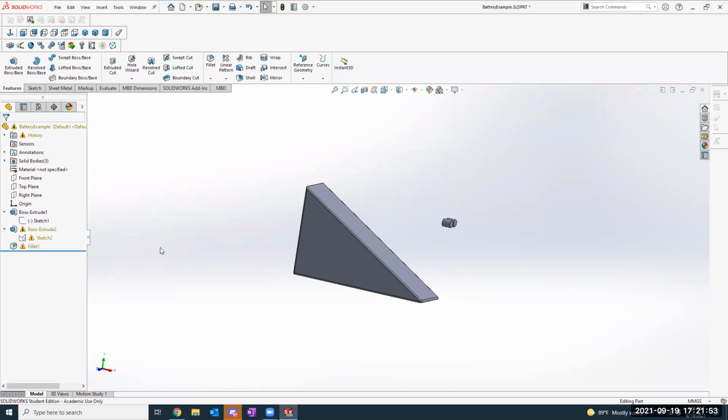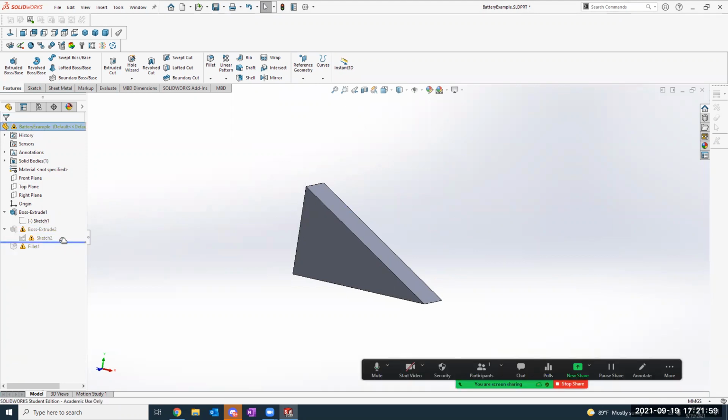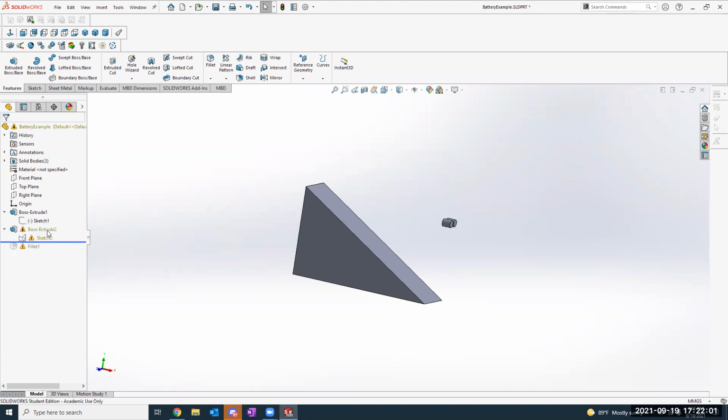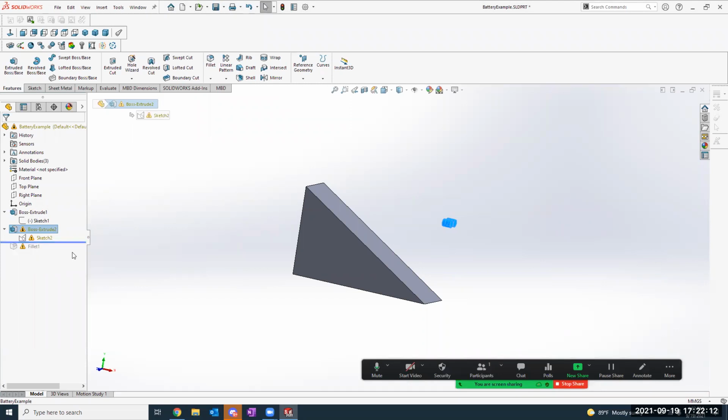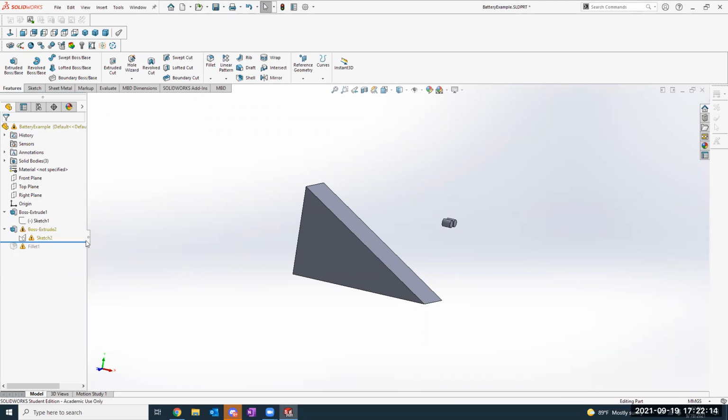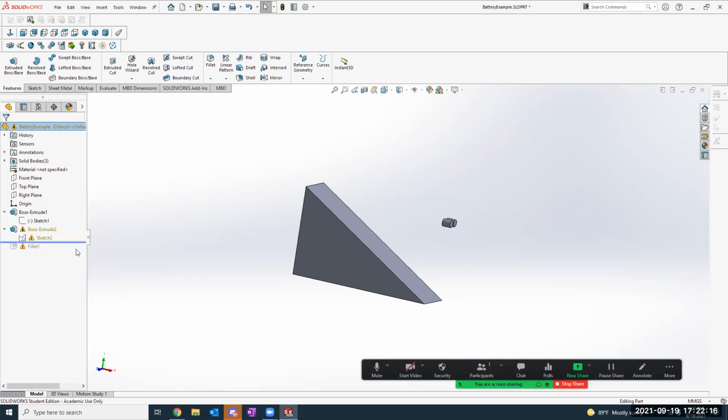So if I want to go back to before I had any of those errors, I can go back here and roll in these features, and then I can see, oh, it messed up on this step. Then I can fix this step individually, move on to the next part, and resolve it. I'm not going to fix this because there's not really anything to fix.